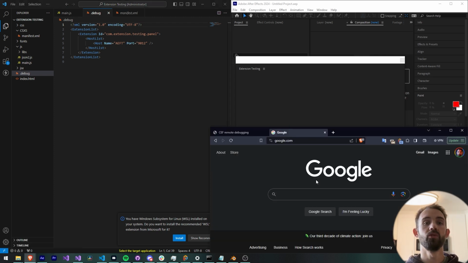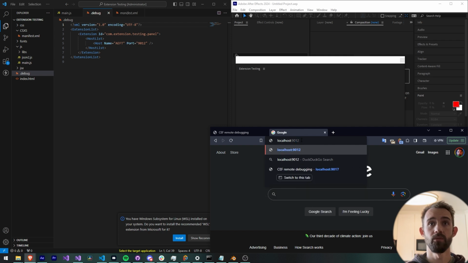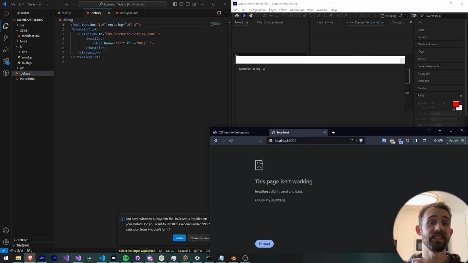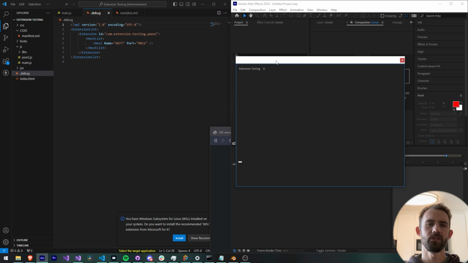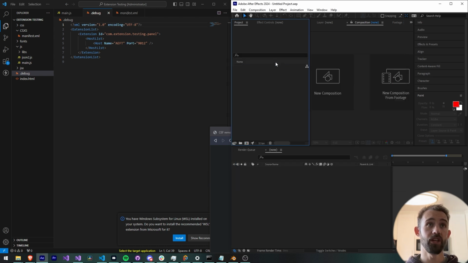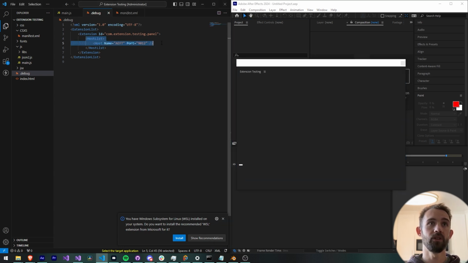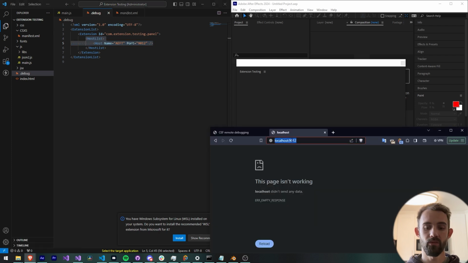Now let's assume we haven't loaded anything yet in our browser. What we're going to do is type in localhost: and after the colon is going to be the port number we assigned it. So we're going to say 9012. And as you can see, it says this page isn't working. That's because we actually need to launch the extension in order to see this. And you might say, well, it looks like it's launched already. Well, that's because we need to relaunch it, especially after we've made such a change involving the port. So I'm going to relaunch the extension, and now we need to look out for port 9012.